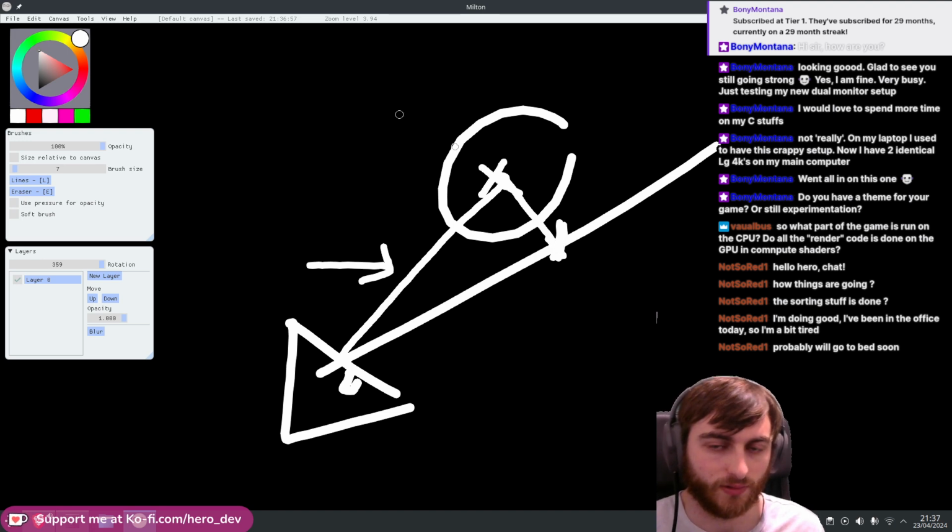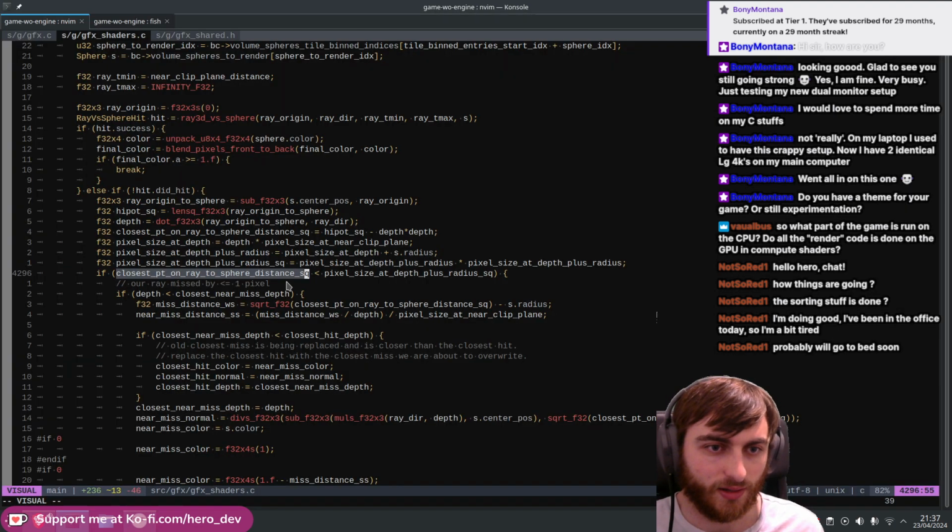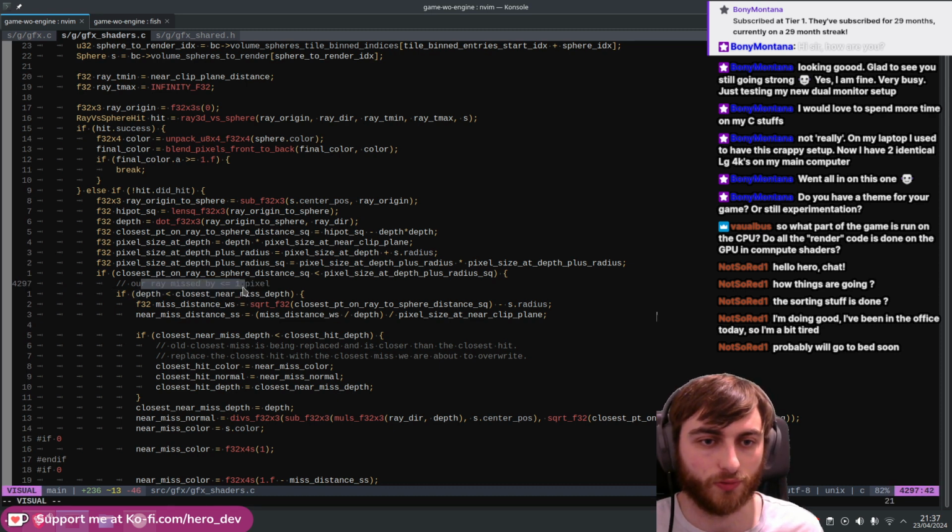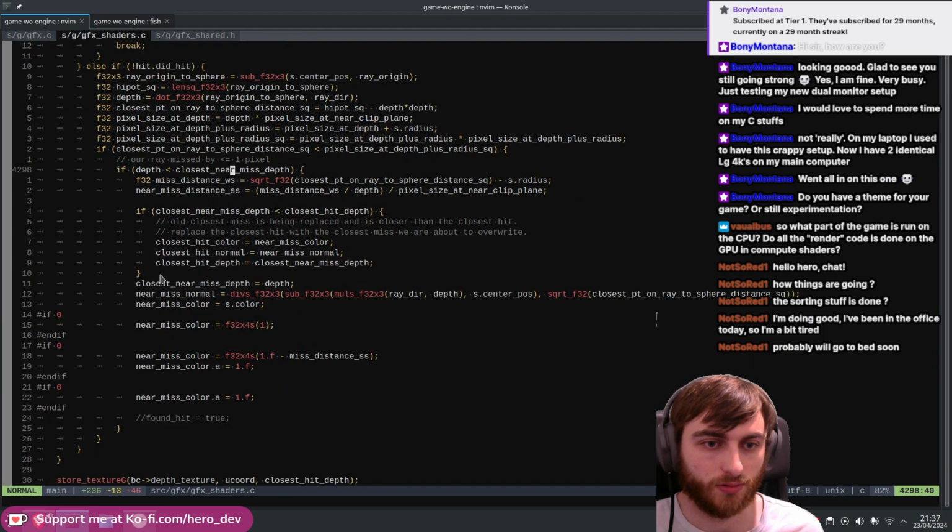Is it less than the pixel size at depth plus the radius, squared? And if it is, the ray missed by somewhere around a pixel or less. So now we can do the logic to do the anti-aliasing.